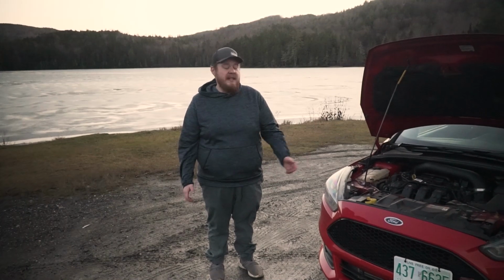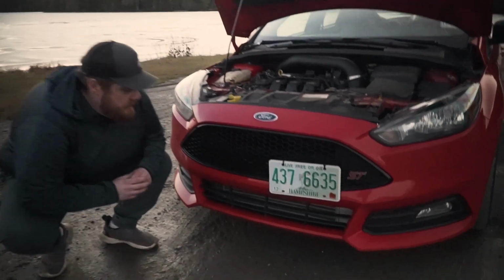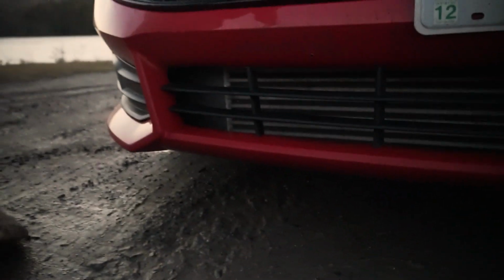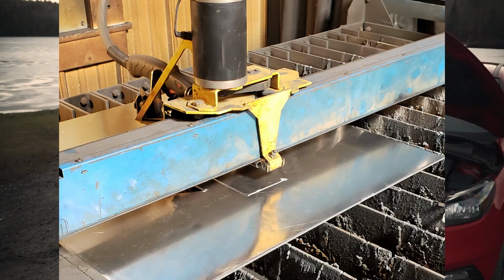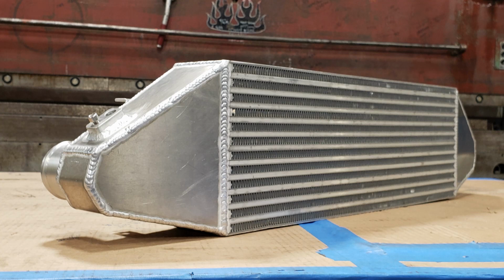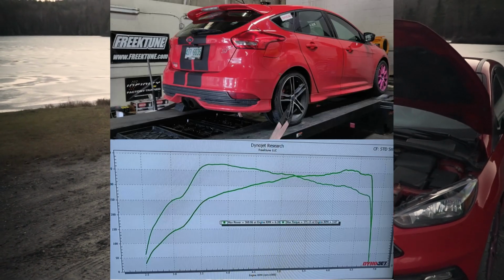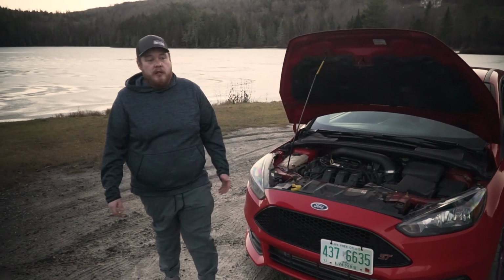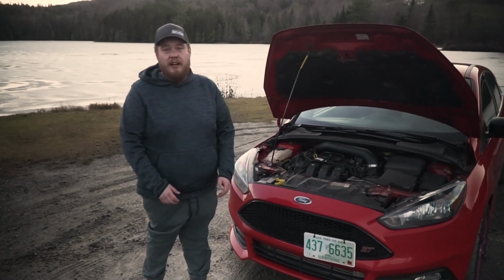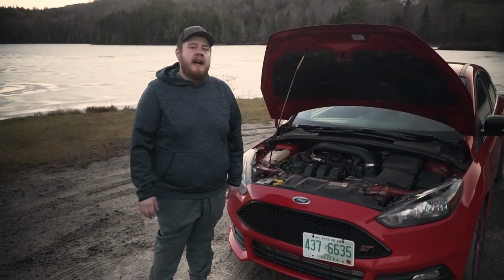The only other thing we need to really make this setup come together, because I'm using factory charge pipes, is my custom intercooler. This intercooler, Ryan and I actually built. It uses a Vibrant 3.5-inch intercooler core, CNC aluminum cut end tanks. I designed it myself in SolidWorks, and it works great. This car made 360 horsepower on the dyno, so I have no complaints. It's slightly lighter than some of the other off-the-shelf ones that you can buy, and it feels good having known I made it myself.